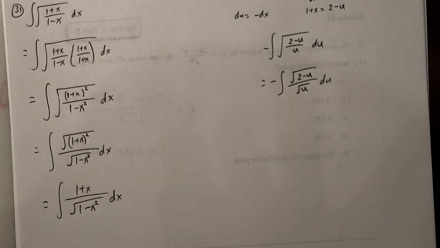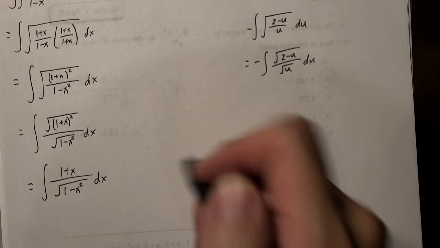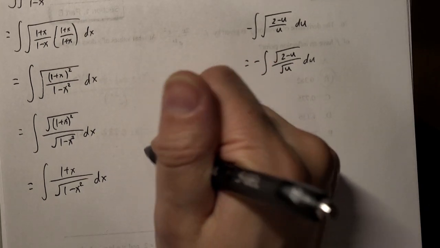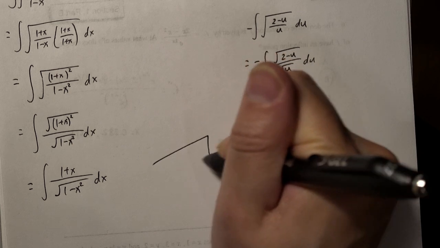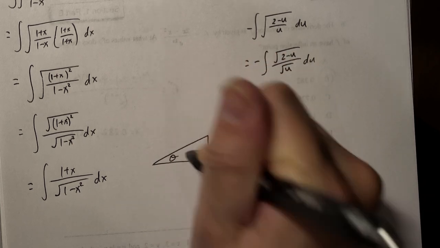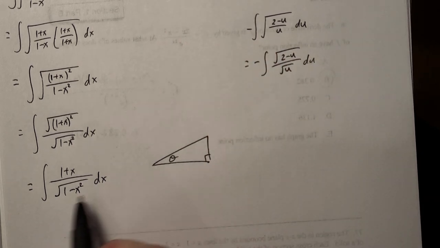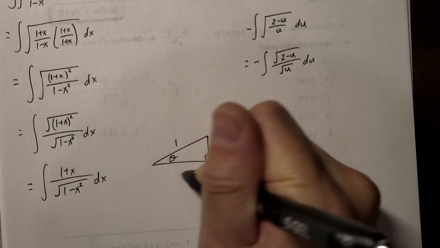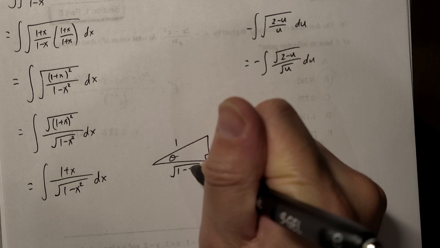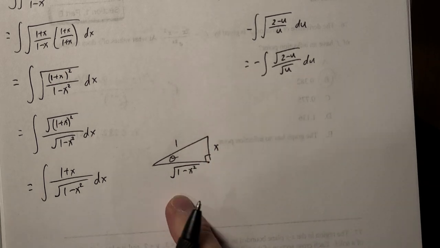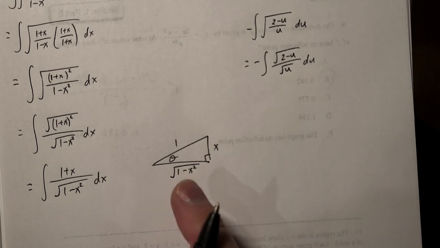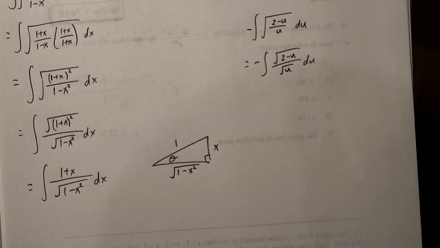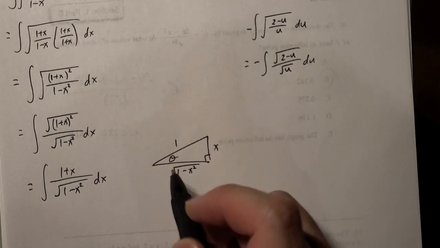So it simply becomes this, which is much easier to solve. We can do trig sub, as I was saying. Let's set up a triangle. We have something squared minus something squared, so 1 is here, x is here, and the square root of 1 minus x squared is here. I believe I did this exact substitution and triangle in a different video, twice even. So we're back to here.